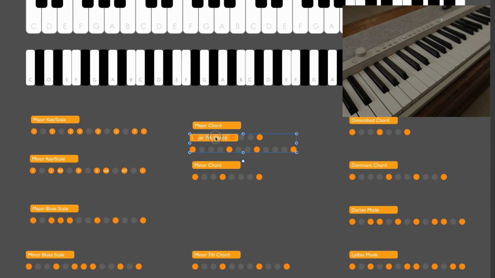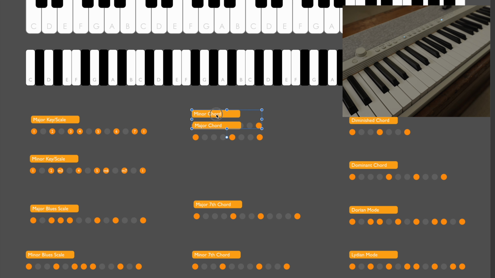And then let's just show a minor chord. You can see that the difference between a minor chord and a major chord is that the middle note is half a step down. So we would call that a minor 3rd instead of a major 3rd. And if we take it over by the minor scale, or the minor key, you'll see it's the 1st, the 3rd, and the 5th note in that key.